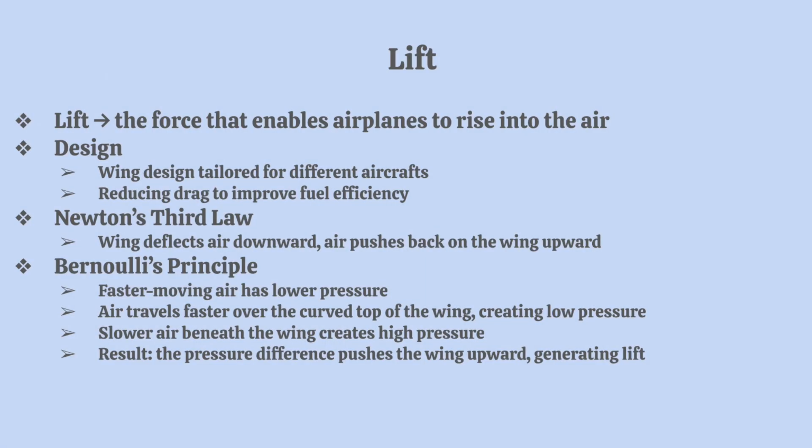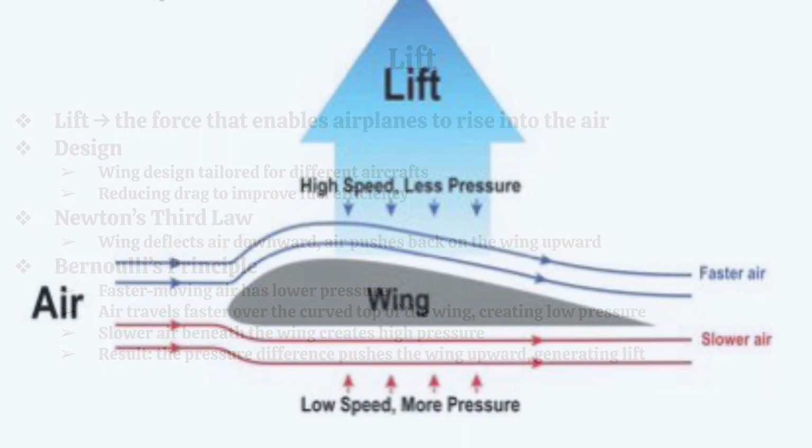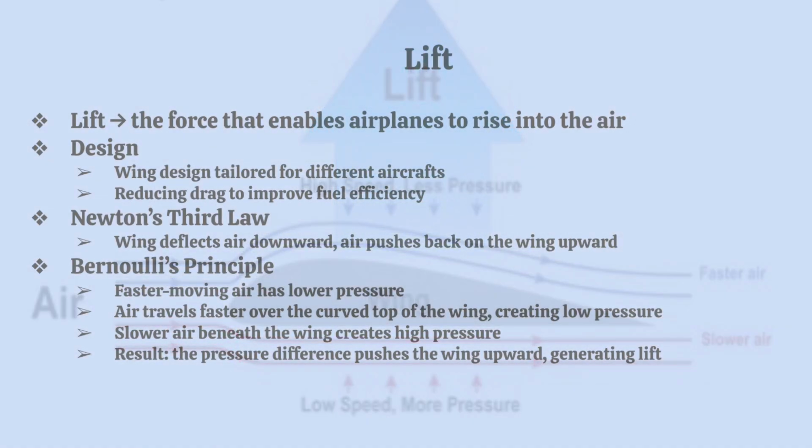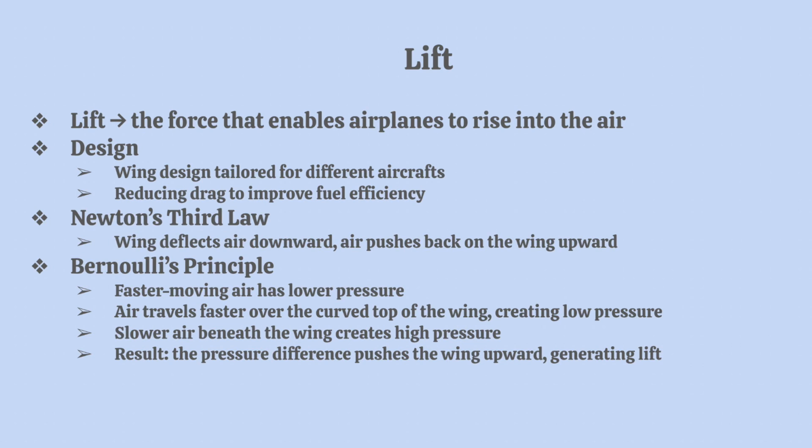Lift is what allows airplanes to rise into the air, and it happens thanks to a few key concepts. The shape and design of the wings are made to help the plane lift off while also cutting down on drag, which helps save fuel. According to Newton's third law, when the wing pushes air downward, the air pushes back up on the wing with an equal and opposite force, helping the plane go up.